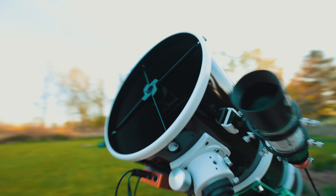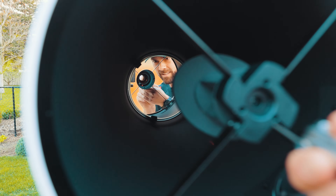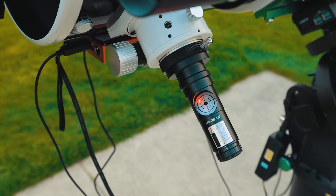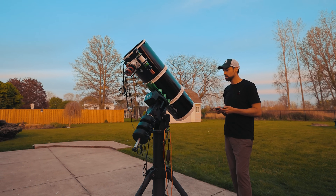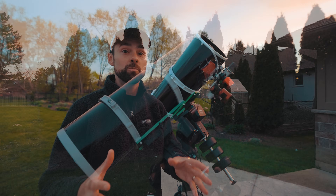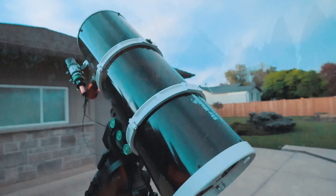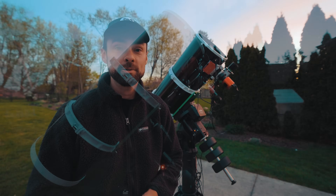Wow, it's really close right out of the gate! Regular collimation is essential for your reflector telescope to perform at its best. While this is one of the reasons I've avoided Newtonians for a long time, it's actually really easy once you get used to it — I just used a cheap laser collimator from Amazon. Everything is balanced, connected, and collimated, just waiting for dark. I'm curious to see how short my exposures will be shooting at f/3 — I have a feeling 120 seconds will be the sweet spot, maybe even 60 seconds. That's a lot of aperture for astrophotography.